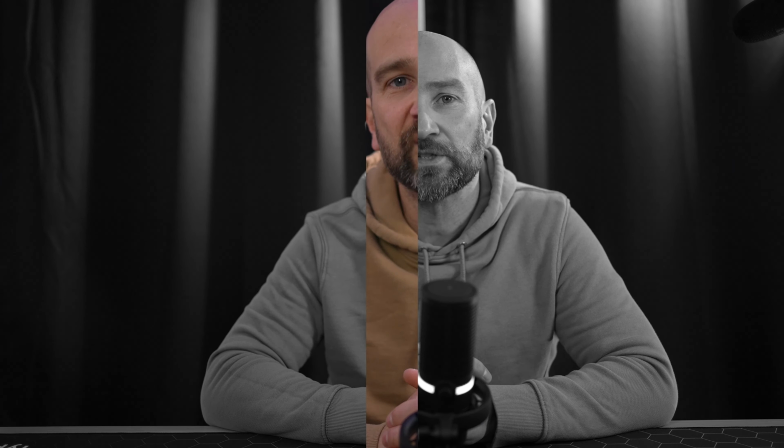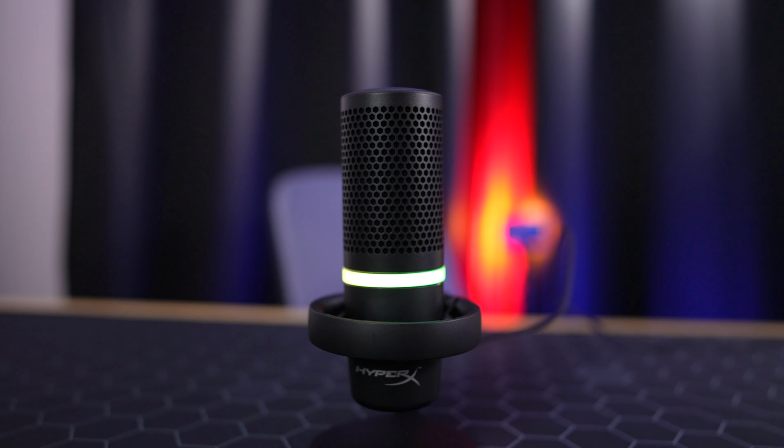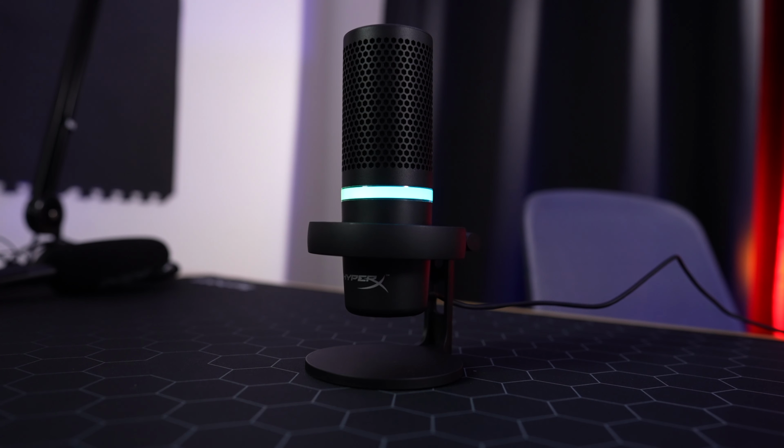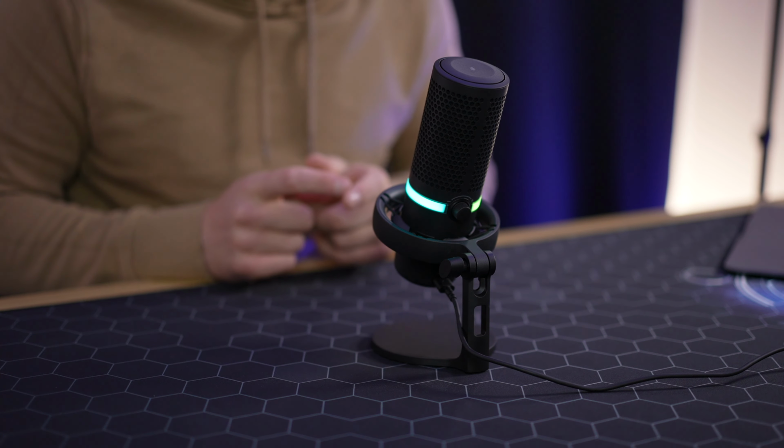Let's get into it. Let's talk price. In Australia, the Duocast comes in at $159 while a Quadcast S is $219. Much like the HyperX Quadcast, the Duocast can be used for gaming, live streaming, podcasting, voiceover, instrument recording, and anything else that you point at it. The HyperX Duocast also works with a PlayStation 5, so if you're a console gamer looking to up your voice quality, this will definitely deliver the goods.